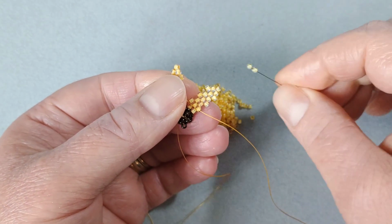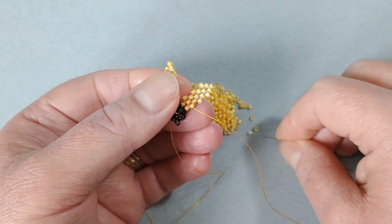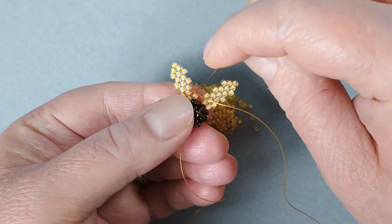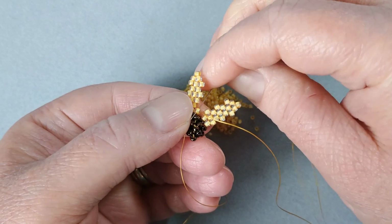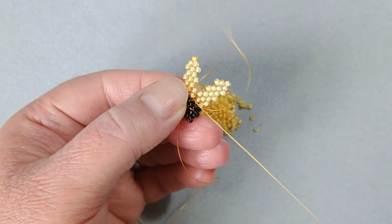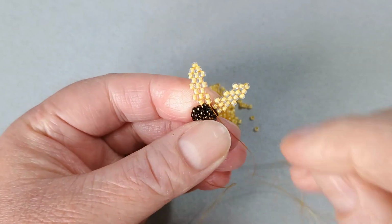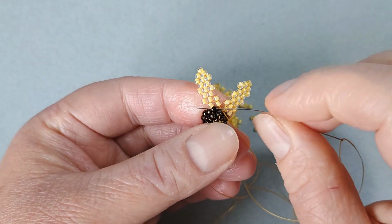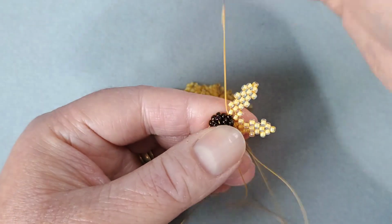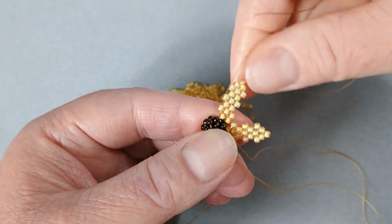And then, oops, another yellow bead. I'm going to go into the bottom bead there and pull through. And now we're going to go through the brown that we have sort of anchored this whole petal on and pull through.